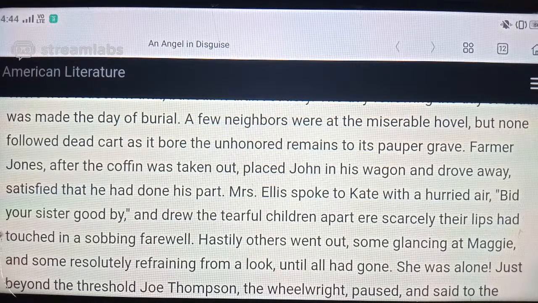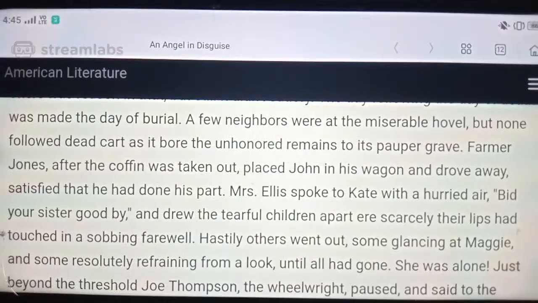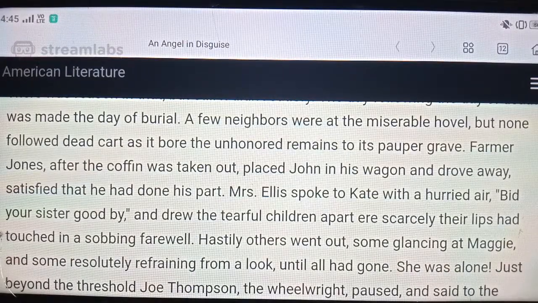Now, slowly and gradually, what happened? The crowd disappeared in front of the hut of that lady, and only one scene could be visible: a paralytic, innocent small girl all alone lying on the bed in that hut. She was all alone at that time.